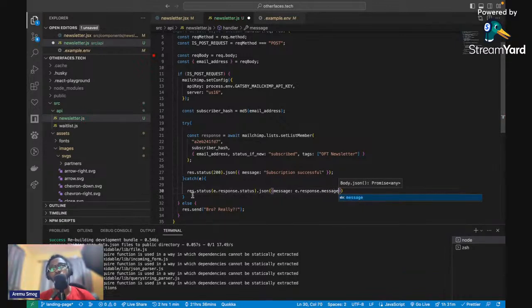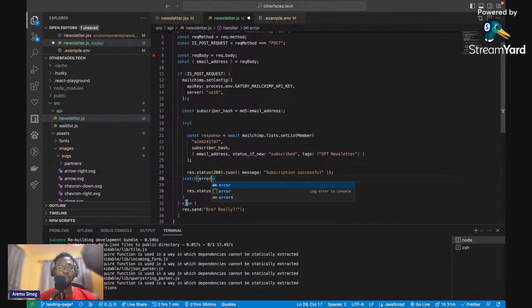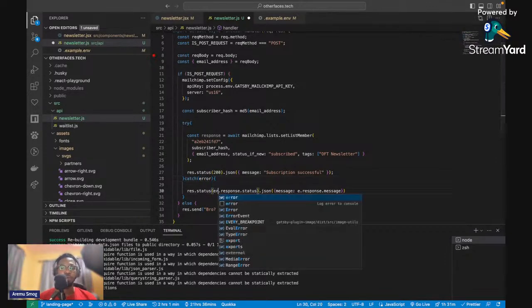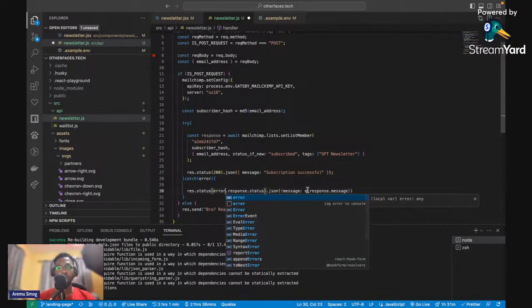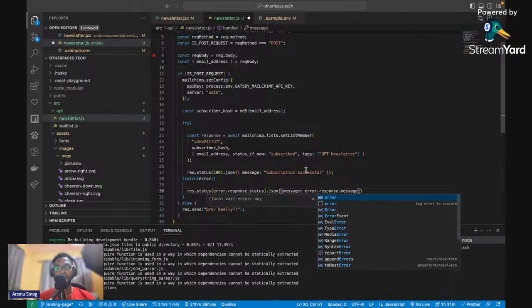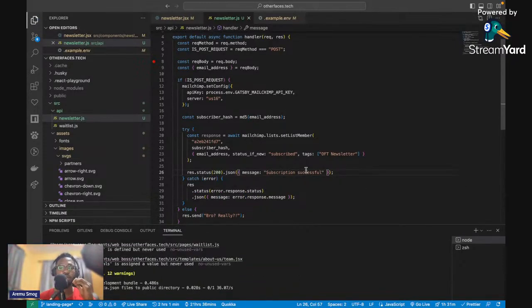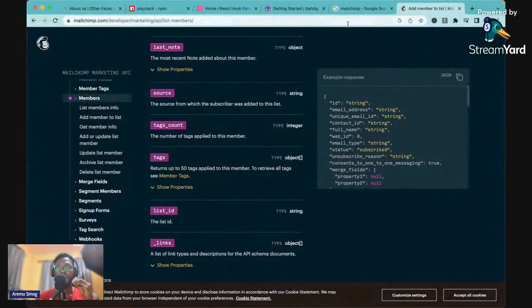I probably should have used error. I think that's cleaner and easier to read. Uncle Bob will be happy with me now. Error.message. Save it up and let us see.